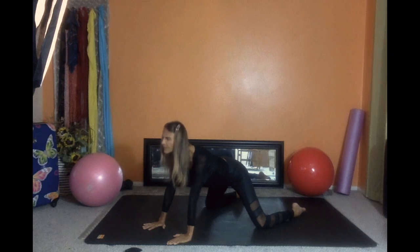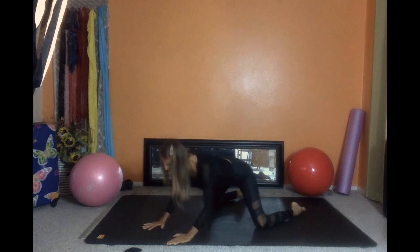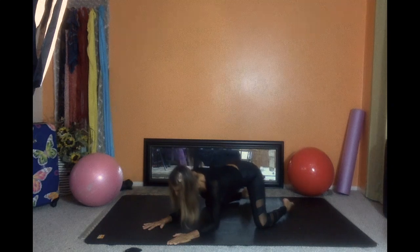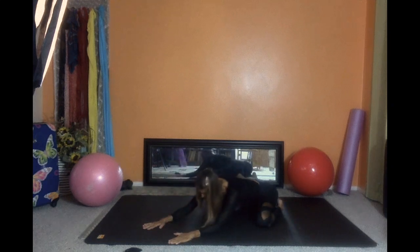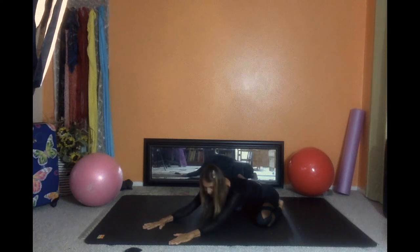We look up. We sit down, we bend the elbows, we press the hips back, we bring the feet in, we press back. We aren't on the feet, we're right in front of the feet.